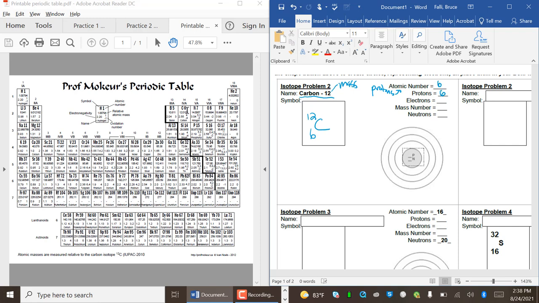It's so annoying that we always ask about the atomic number and protons. There's no difference. I've not been able to find a difference, and I'm old, and I've looked. I care about these things.